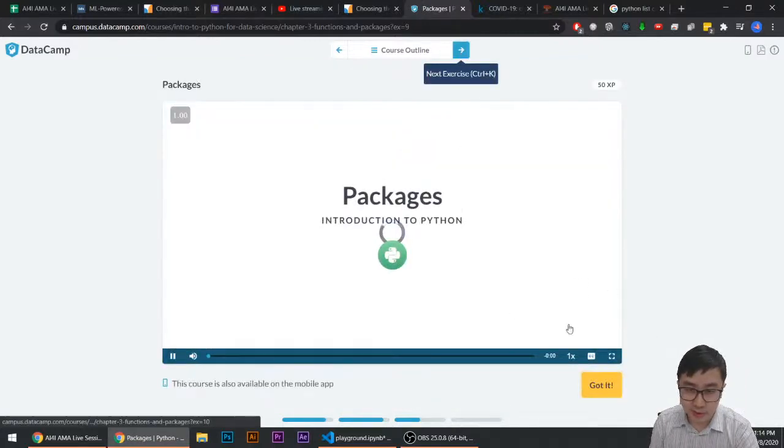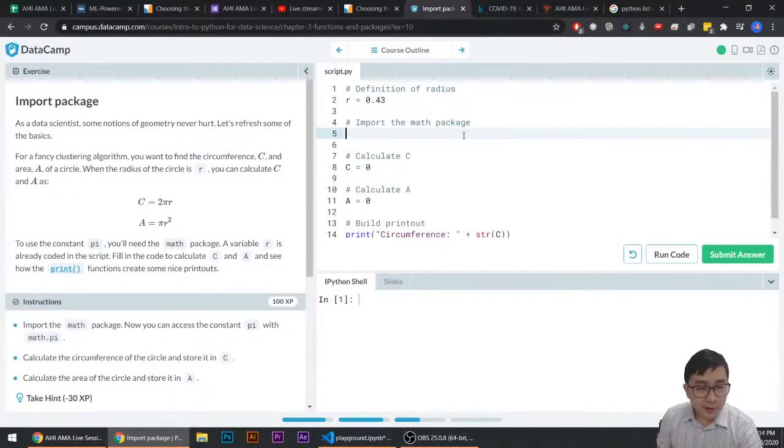Packages, okay, very interesting part. So, packages. A package is just a Python file. Is that right? Can I fairly say that? No. A package is not just a Python file. A package is a folder of Python files. And to import a folder of Python files means that you bring it into your code, into your runtime, into your Python script, so that you can use the code from all the Python files inside this folder that you're importing. What am I even talking about, right?